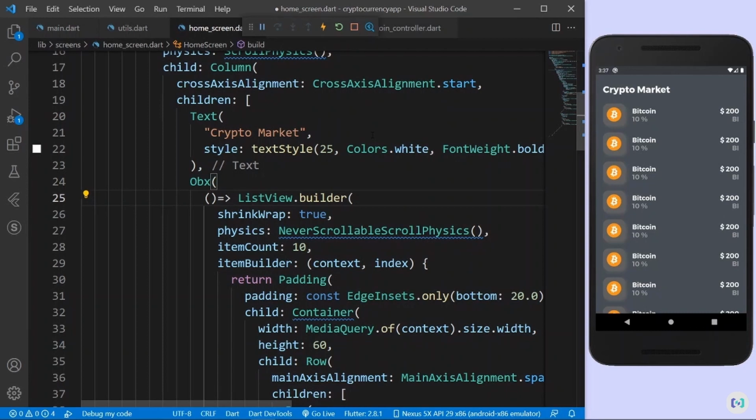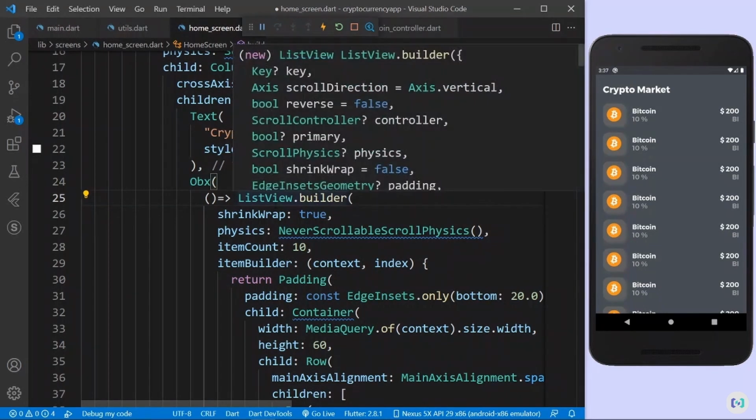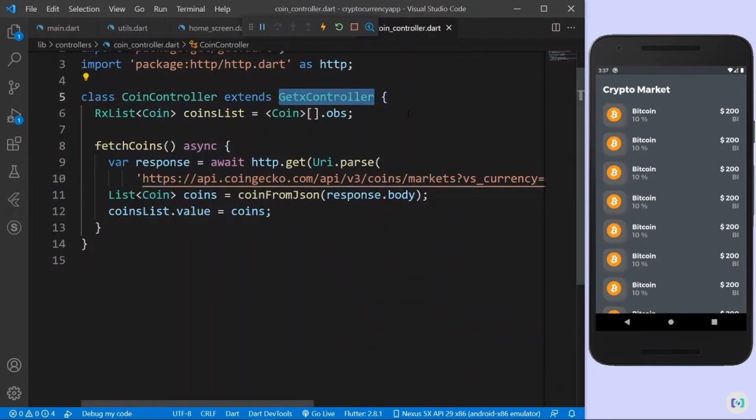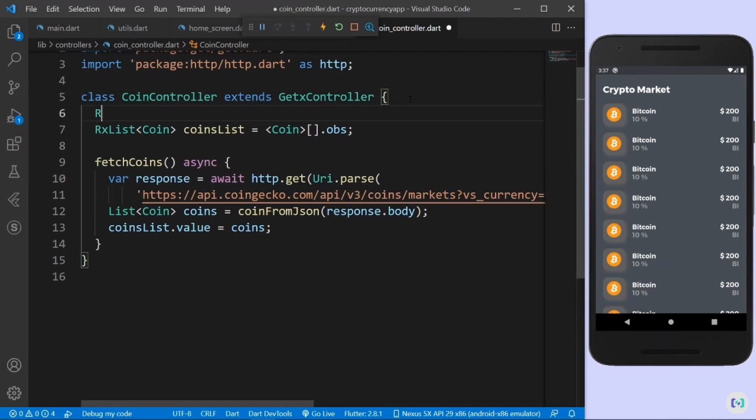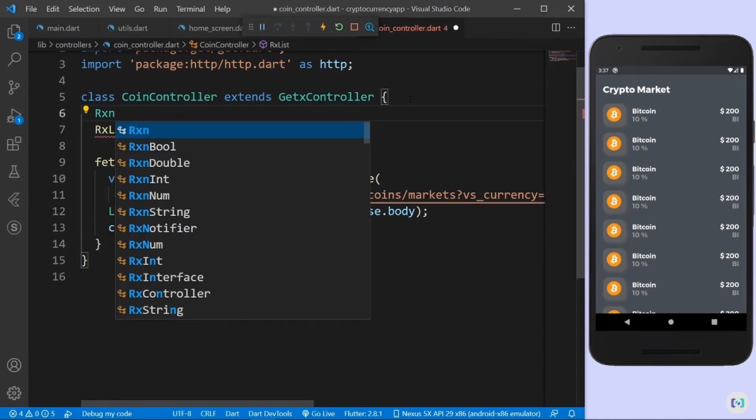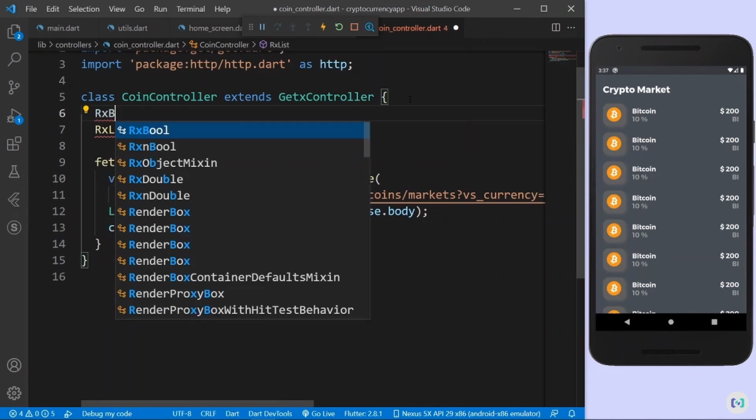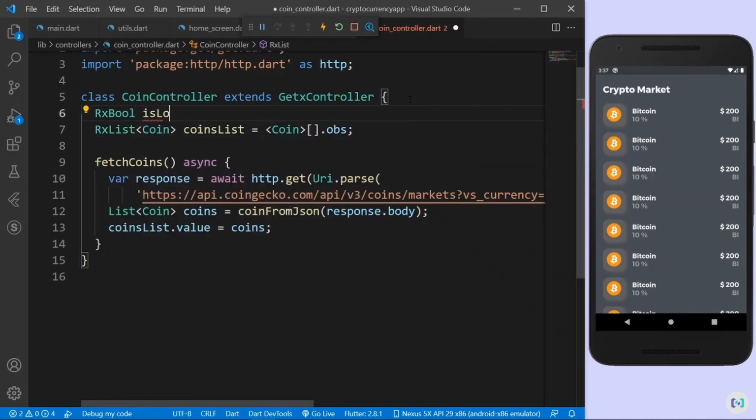And here what we can do is ListView.builder. Right now let's go to the coin controller, and it will take some time to get the data, right? In the meanwhile, we're going to show a boolean, so we're going to show a circular progress indicator. So I'm going to create an Rx bool and name it isLoading, equal to true.obs.